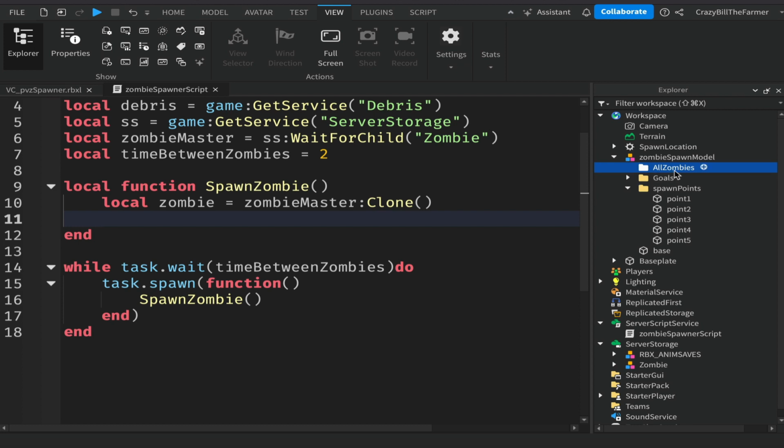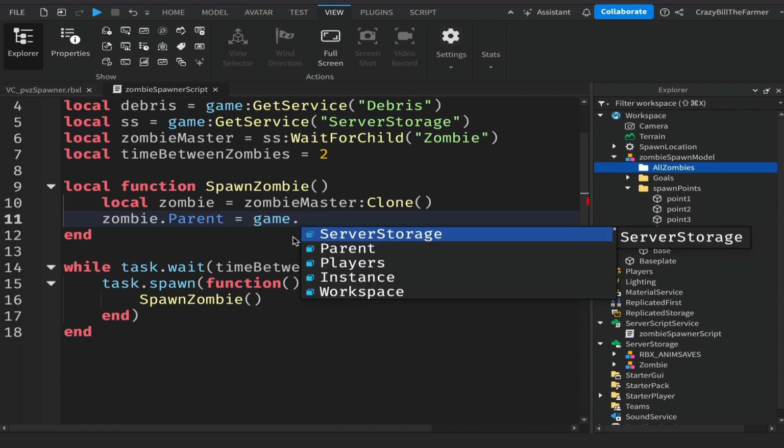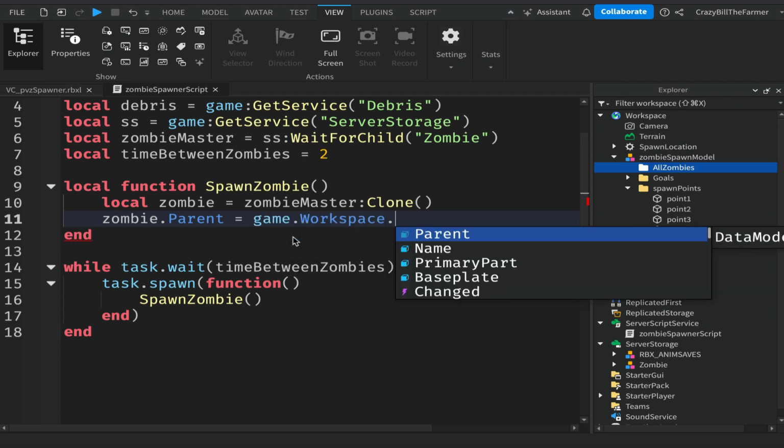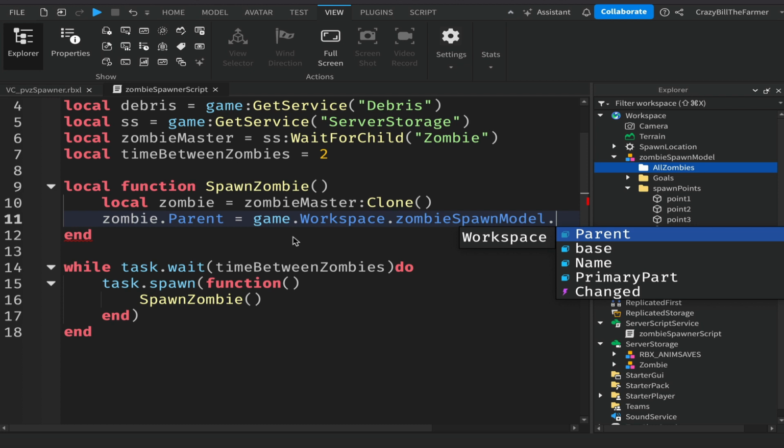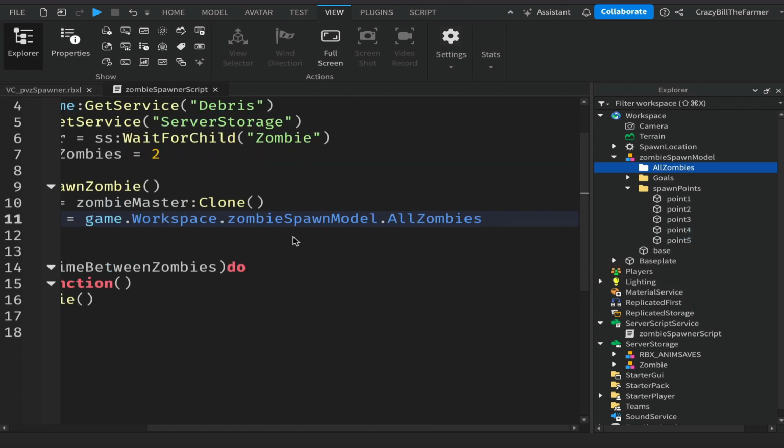And we're going to parent each zombie into this folder. That way we can keep track of how many there are, and they're all inside of this folder at any time should you want to do anything else with them. So over in our code now, we can say zombie.parent will equal game.workspace.zombie spawn model.all zombies. Alright, and that will place it inside of this folder.